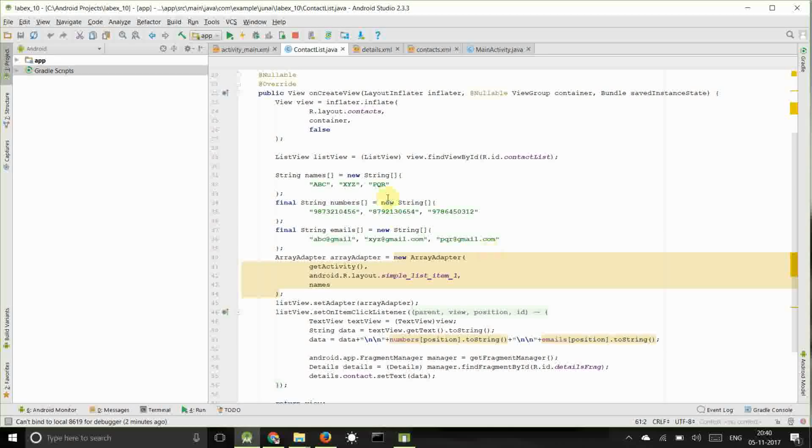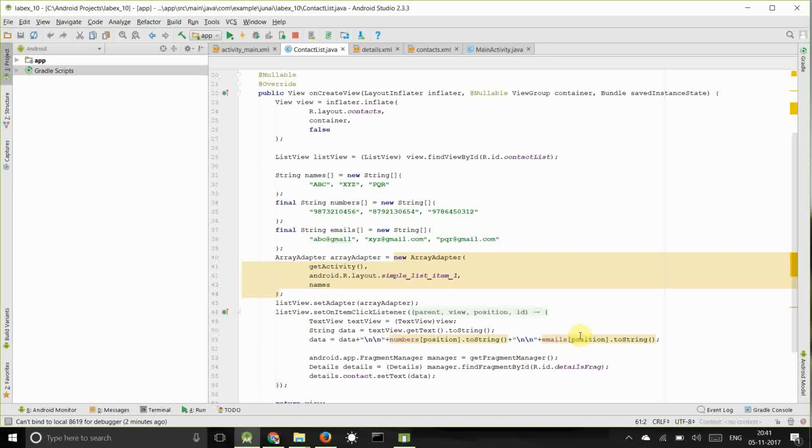Another page, another class. I'm setting a string variable called name which has three contents: abc, xyz and pqr. Similarly, I'm setting up a number of string type which has three numbers, and I'm setting email ids correspondingly to the names that I provided over there.